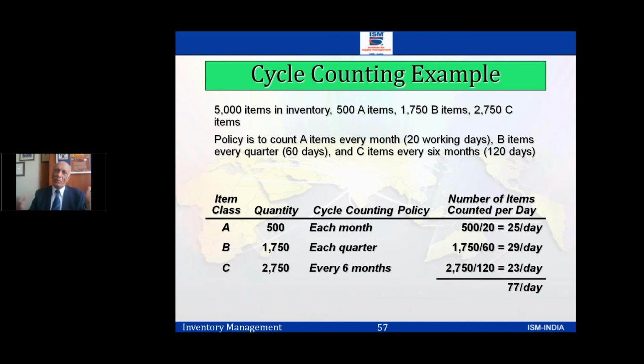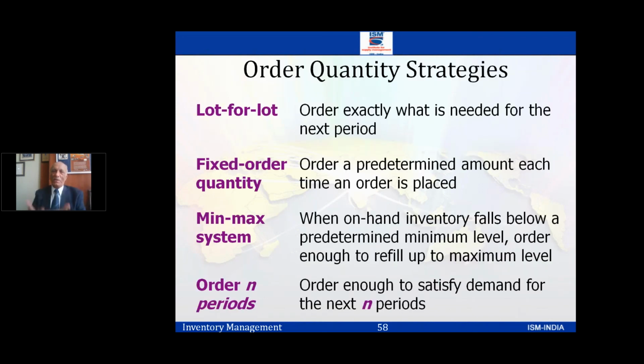Lot for lot: you all know from the procurement background that when we are placing orders, should I do it on a lot for lot basis? Should I do it on a fixed order quantity? Min and max basis, or order n periods? Okay guys, I'm going to place an order only 3 times in a year. Or I go with lot by lot. Or I could say, guys, this is my fixed lot, every time I place an order, the size will be this. Or I could say, whenever it comes to the min level, and this is my max level, the gap between the two is this much for each SKU, and for each SKU I place an order.